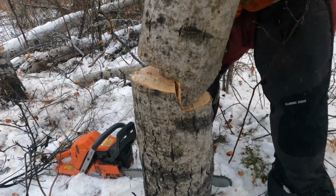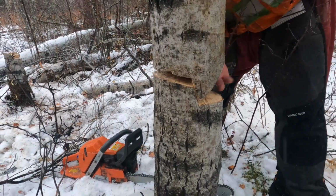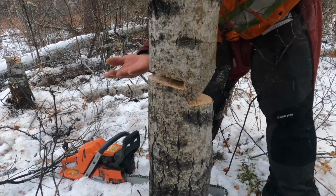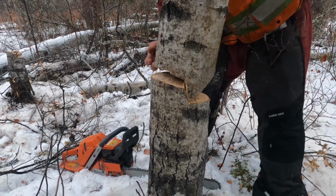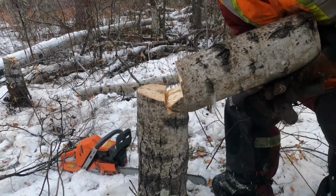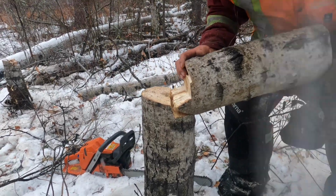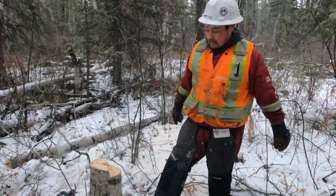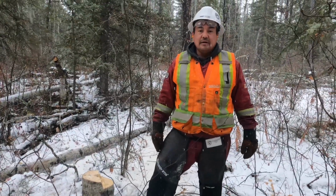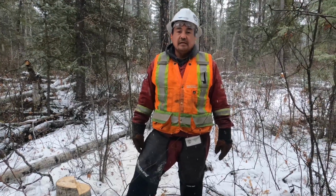So when you do 75 degrees, a third of the way in, 2 inches above your bottom cut, when it falls, it'll hold. It won't shoot out. Yeah, that's a proper way of how to use a chainsaw safely.